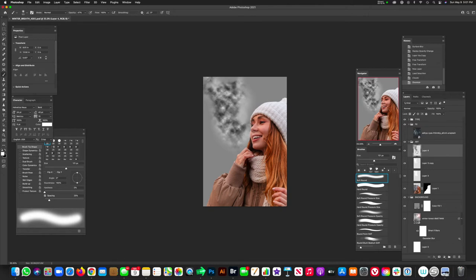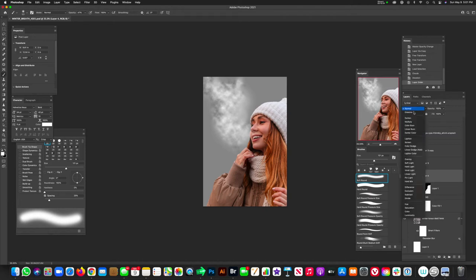And now let's just drag that cloud down below our other two layers that we already created, and then turn the blending mode up here to somewhere around overlay or soft light. It just depends. So the overlay is a little stronger and then soft light is a little less strong. I'm going to leave it on overlay for now. And from here, we're going to mask out certain areas of our breath. So make sure that we are selected on each of the layers that we just painted and created.